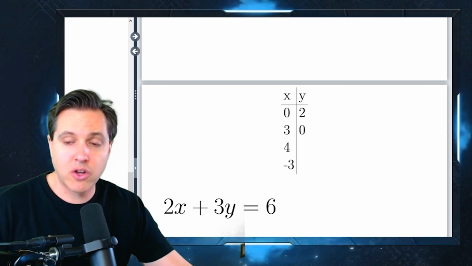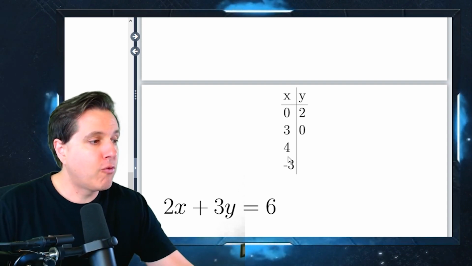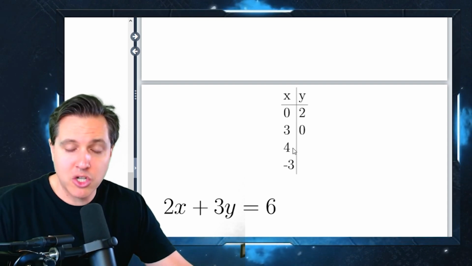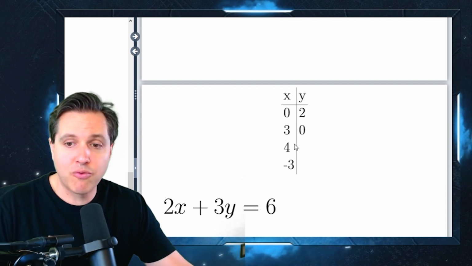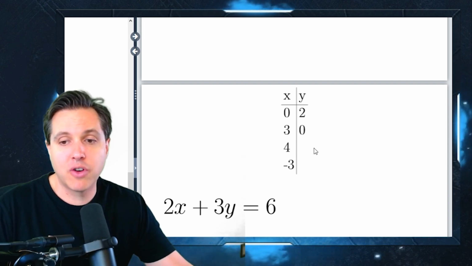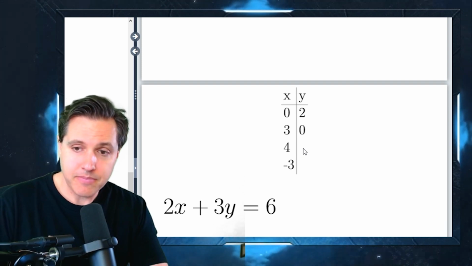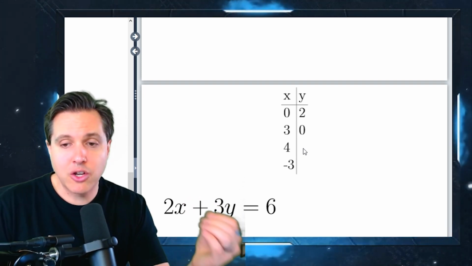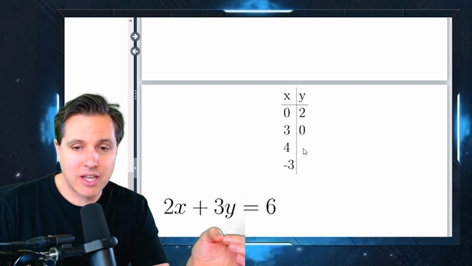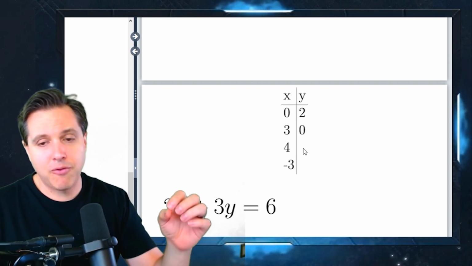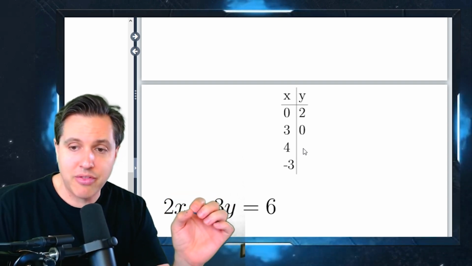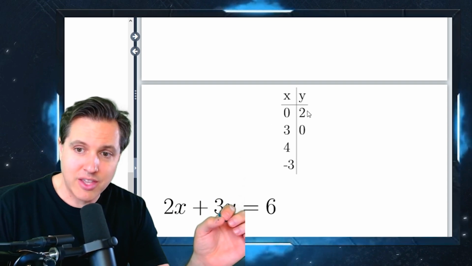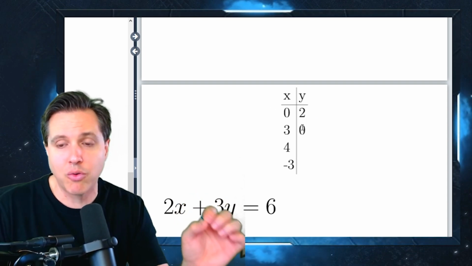Now you can do this for yourself, but what you'll find is if we try to do the same thing we just did, but when x is equal to 4, we're going to get a fraction over here. Now that's okay. The problem is if you're trying to graph things by hand, fractions can be a little bit difficult because as you'll see in a moment, when we plot things and they fall right on the grid lines like these will, it's real easy to be accurate with where those go.